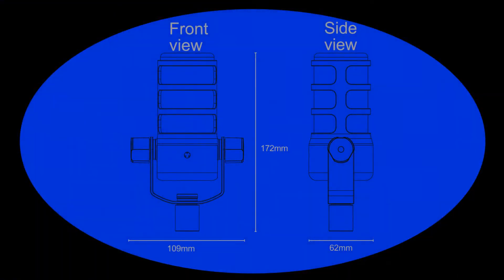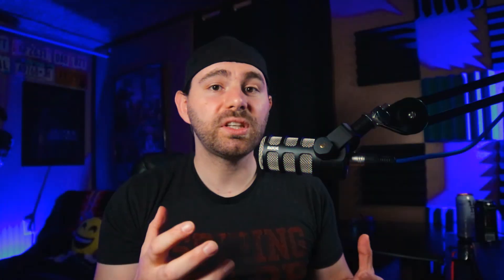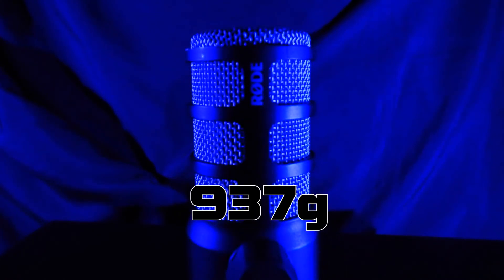The thing that stands out, considering its dimensions — 172 millimeters by 109 millimeters by 62 millimeters — it is a small microphone, smaller than the Shure SM7B. But it's a heavy boy. This thing weighs in at 937 grams, which is roughly about two pounds. That's heavy. The next thing is the swiveling shock mount. It really gives you a nice variety of ways to adjust it on the fly, so you don't have to worry about taking any cords off or removing it from the stand. It's very diverse. Also on the shock mount, there are adjustable screws to allow you to adjust the angle as well.